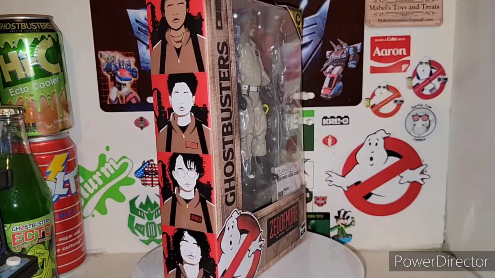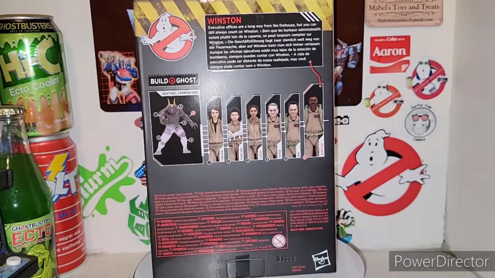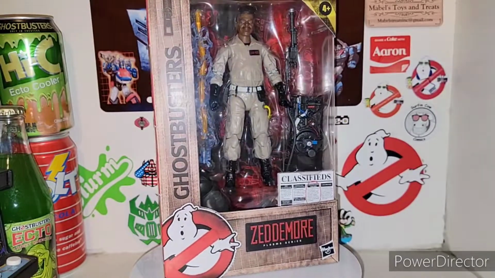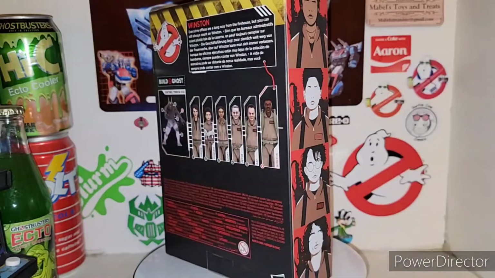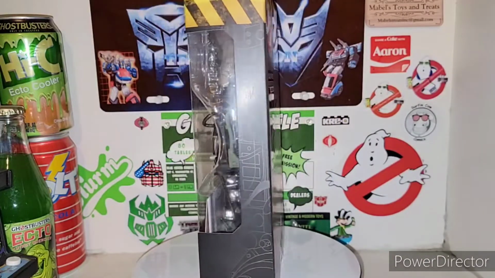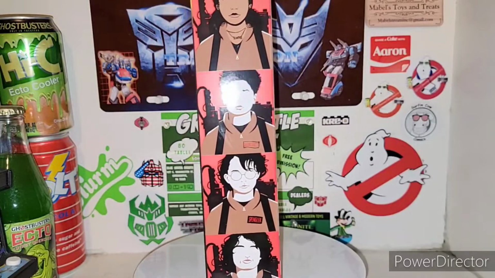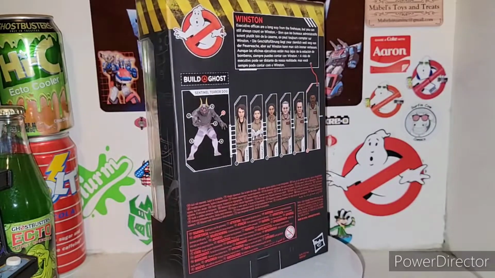Today we're taking a look at the new Ghostbusters Plasma Series, Ghostbusters Afterlife, Winston Zeddemore, the old man version of Winston Zeddemore. And yeah, he looks really cool in the box right off the bat. And it's cool that he comes with the classified newspaper ads. That accessory will just end up going towards the first wave of Ghostbusters Plasma Series figures, because you got all four Ghostbusters, you got Dana, and then you got Gozer as well. So basically the extra effects go to the original Ghostbusters figures, which is pretty good.